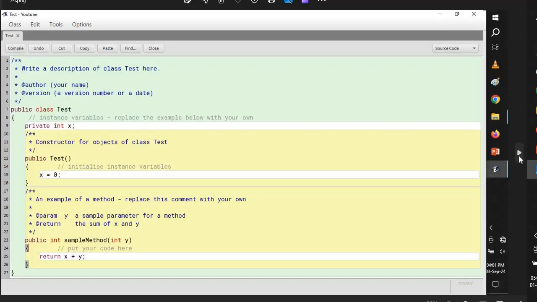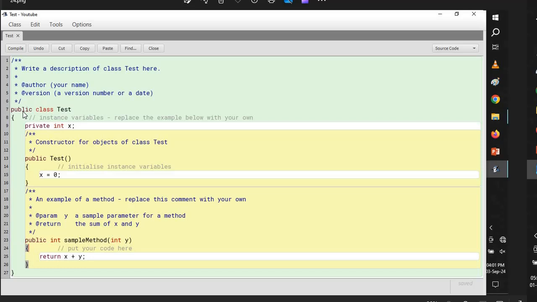Here is the default picture of a new class. Those are the predefined lines. At first, the lines with green background starting with a star are comments. From line 1 to line 6, all are comments. Those comments are not mandatory. Line number 7 is mandatory. This is the starting line for the compiler.